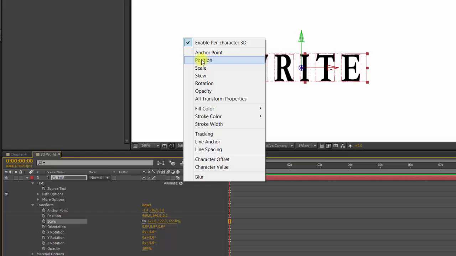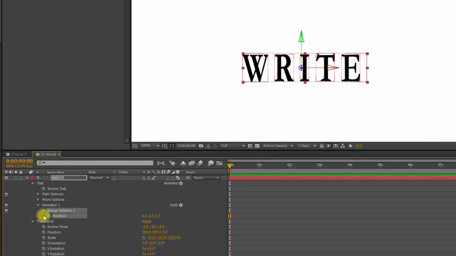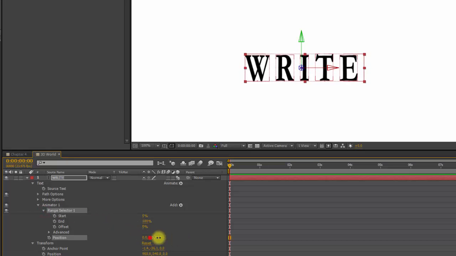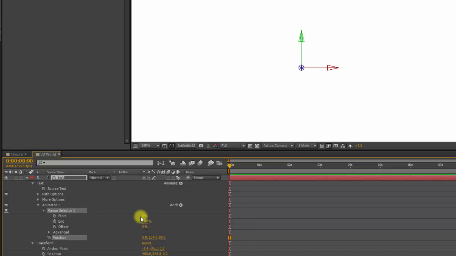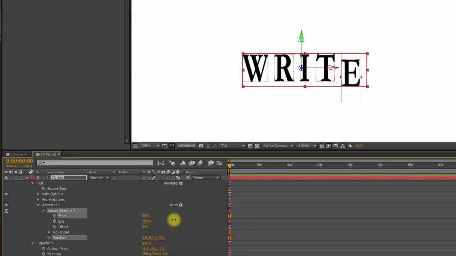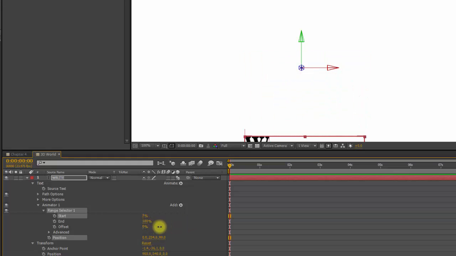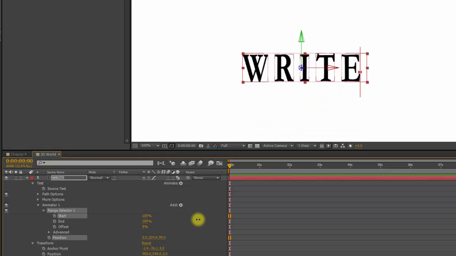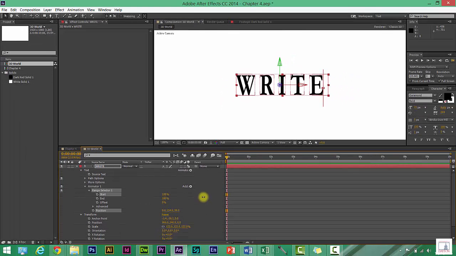If I say I want to do Position, we now have the same where I could change this position and go from start to end, have it write in, which I did with the text before. I was just having it drop and come in. So that's adding per character to choose for your animation.